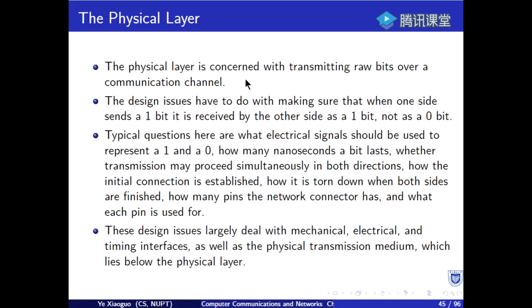These design issues largely deal with mechanical, electrical, and timing interfaces, as well as the physical transmission medium, which lies below the physical layer. The transmission medium lies below the physical layer.